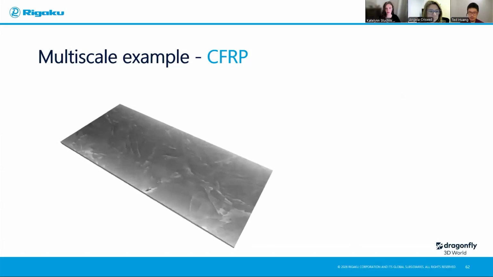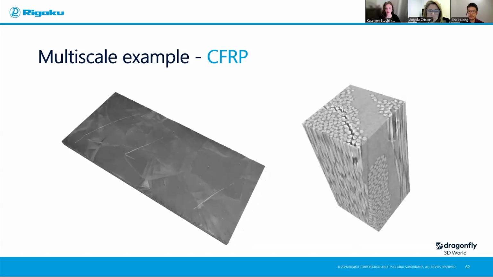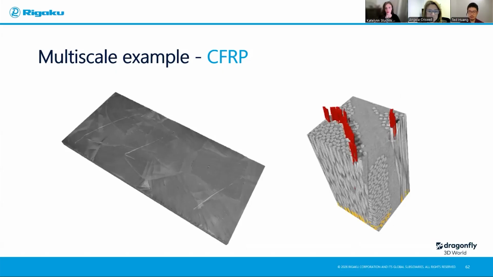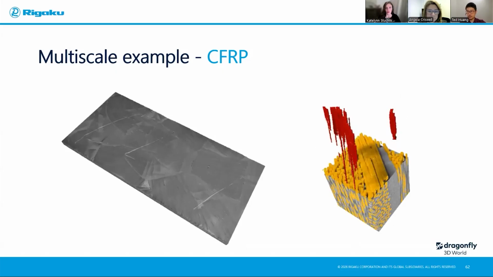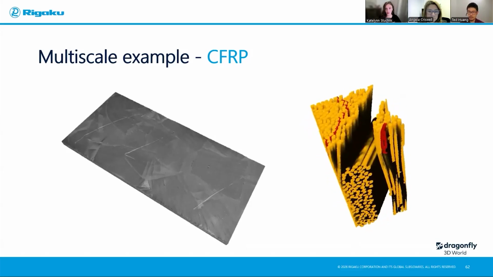And if you're interested in how they overlap with each other, this is how you can do it with CT with the 3D data. And if you're interested in more intricate details, like how the fibers and the polymers are bonding together, what's the crack situation between them, what's the debonding situation, you can also do that with CT with a high resolution scan. Now you have multiple scales: a larger scale with different slabs, or a smaller scale of individual fibers and the fiber conditions with the polymer.